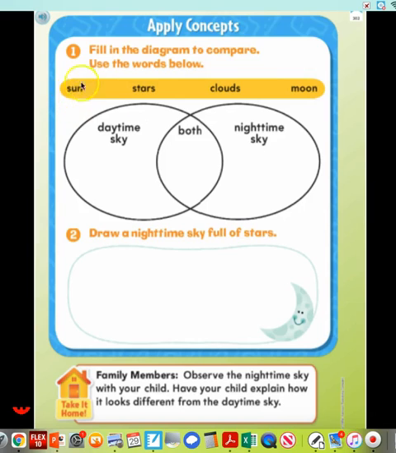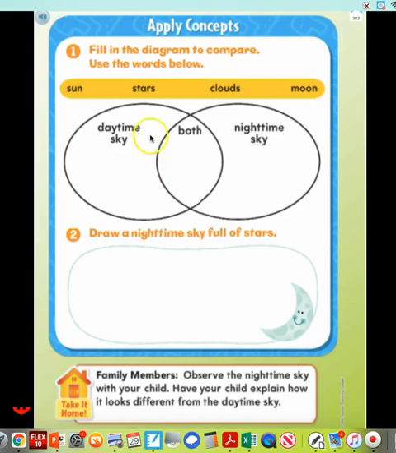So if you can see the sun in the day and at night, write it here. If you can see stars in the day and at night, write it here. If you could see clouds in the day and at night, write it here. If you could see the moon in the day and at night, write it here. There are 2 answers that I could see you putting right here. After you have written those words down, mark them out. You won't use them again. You can pause your video until you're ready to move on to daytime and nighttime.